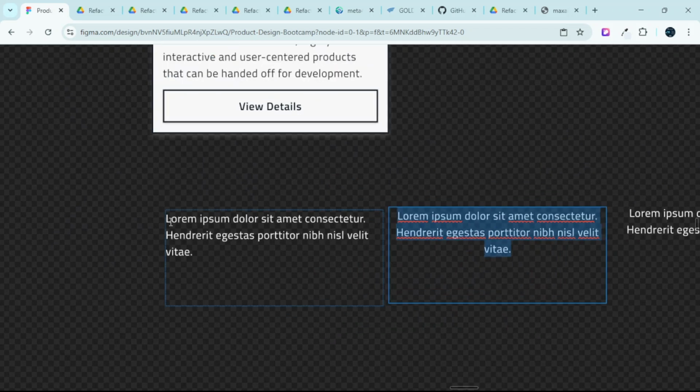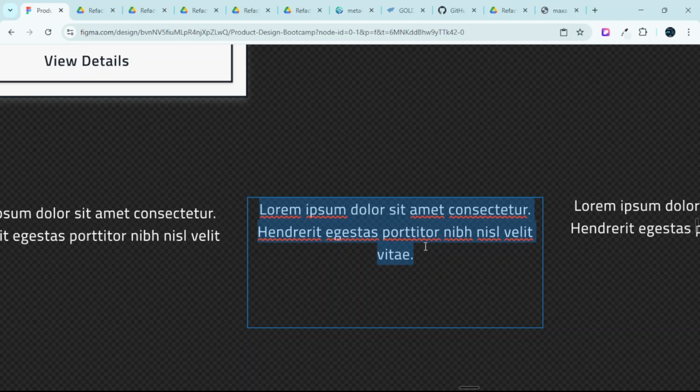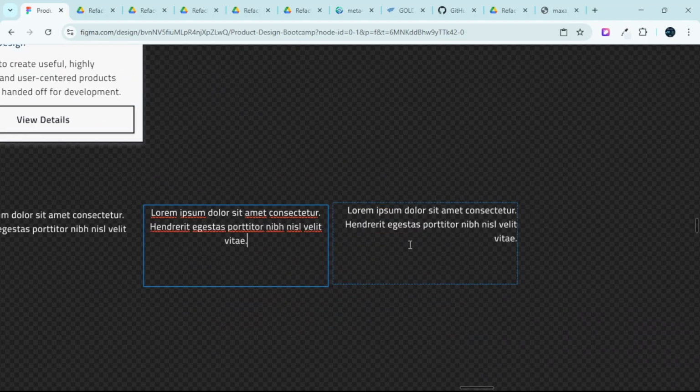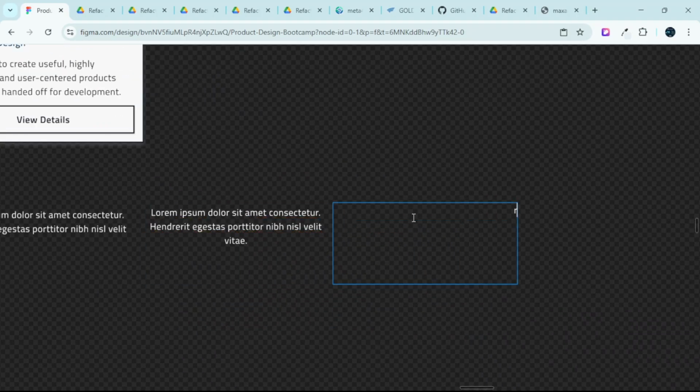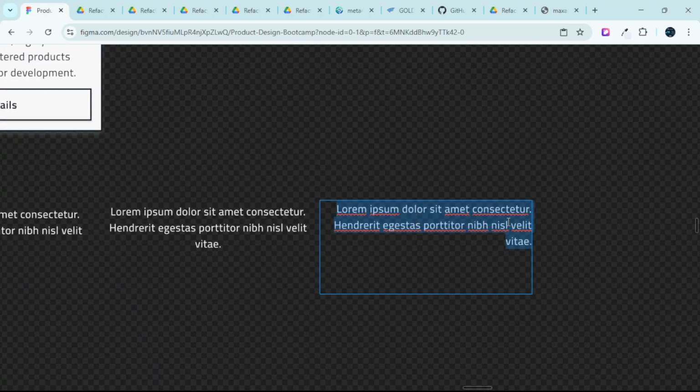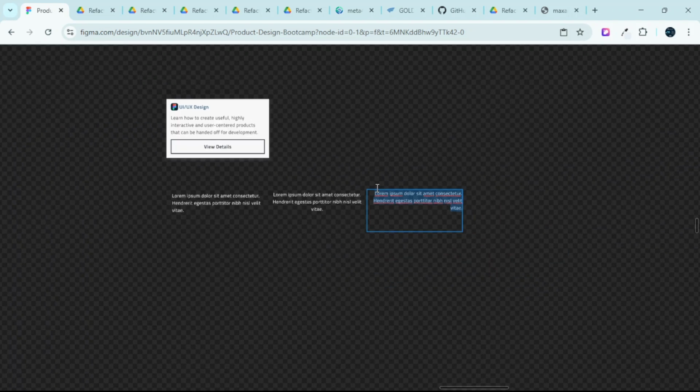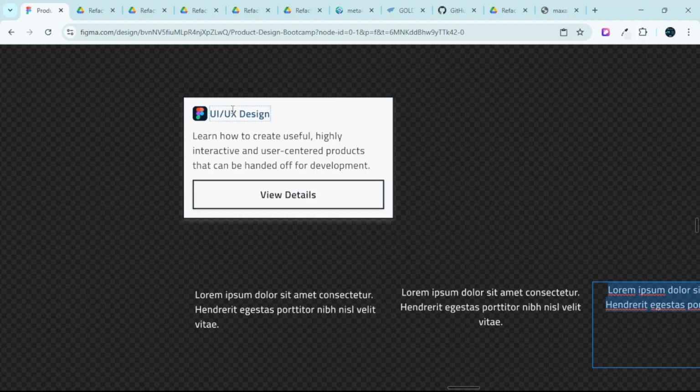For left alignment, it always starts from the left to the right. Center alignment always starts from the center, and the next line will always be at the center. Then for right alignment, you can see it's starting from the right and coming this way. So this is what we mean by left, center, and right alignments. These are the 3 alignments that we usually use in many designs. There is also a justified alignment, but we are going to look at that pretty soon as we move on in this class today. So let's let that be for alignments first.